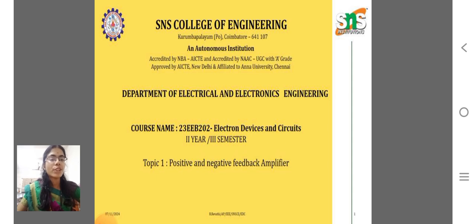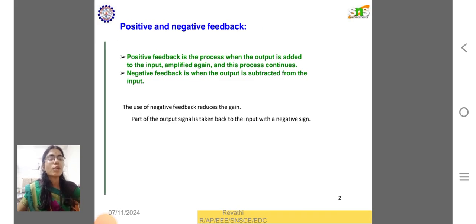In this lecture series video of electron devices and circuits, today's topic is positive and negative feedback amplifier. Feedback amplifier is nothing but giving the output again to the input, feeding back to the input, which is known as feedback. It is divided into two types, positive feedback and negative feedback. Based on its supply, it is divided into current feedback and voltage feedback. Based on its combination of connection, it is further divided into two types, series feedback and shunt feedback, where series is connected in series and shunt is connected in parallel.